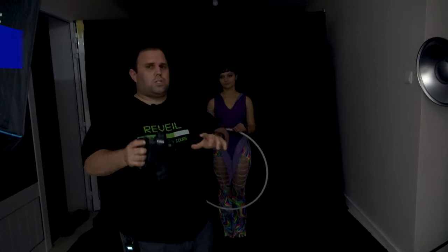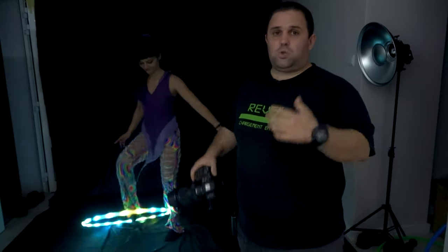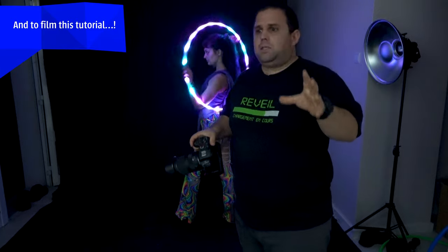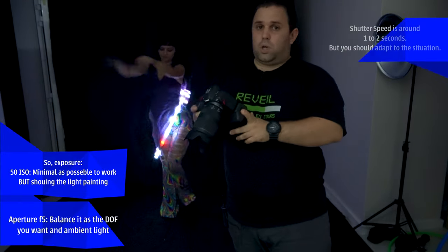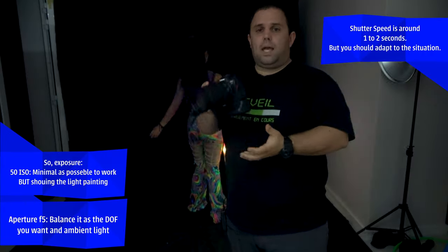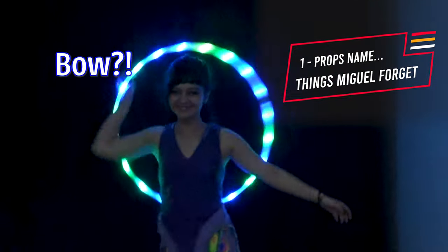The first thing you want to do is calculate how much exposure you need to get the light rays from the hula hoop. Every situation will be different. We have some faint ambient light in this room so we can work without bumping into stuff. You can try to cut the ambient light — lower the ISO as much as possible. My camera goes to 50, and with an aperture of f/5 I managed to get the light of the hoop.